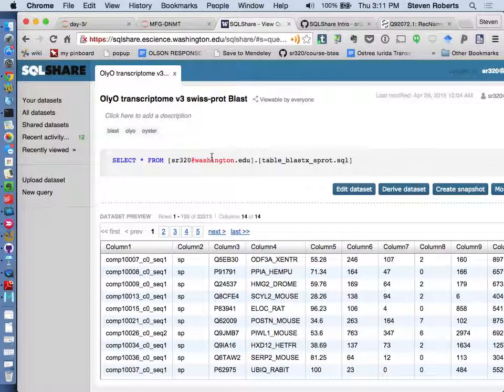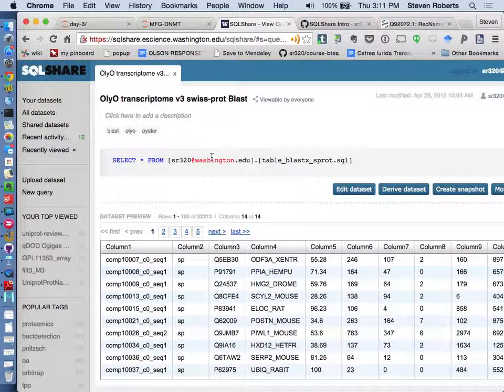Okay. I just searched and I found the E. coli transcriptome version 3 Swiss-Prot BLAST. This should look somewhat familiar to those of you that have done any BLAST. We've got the sequence ID from Trinity, the Swiss-Prot accession number. Okay, first quiz, what's column 5?